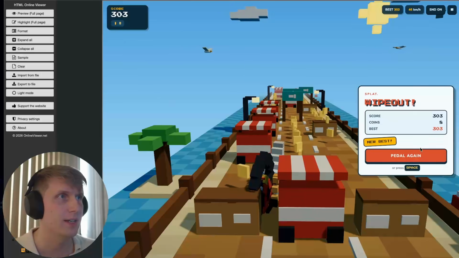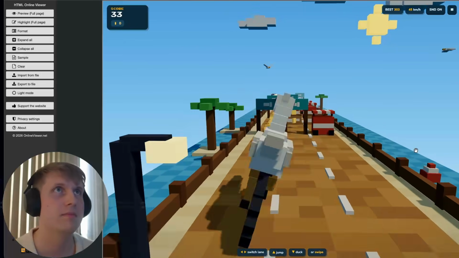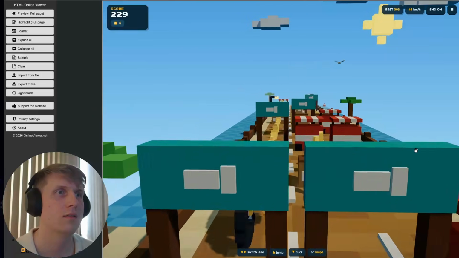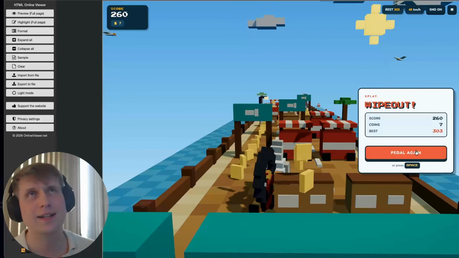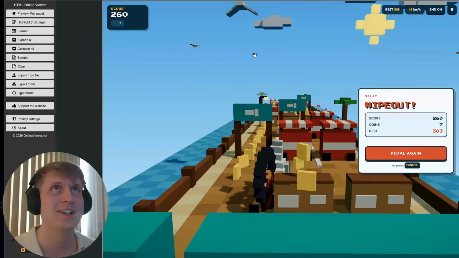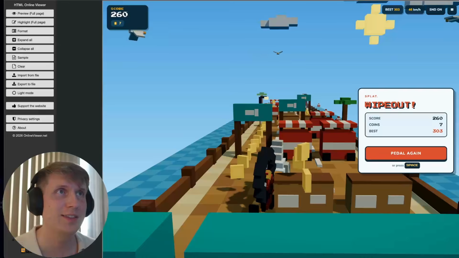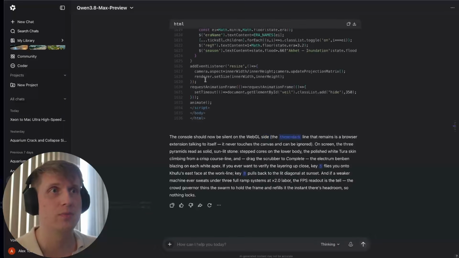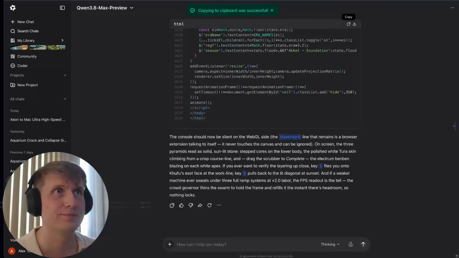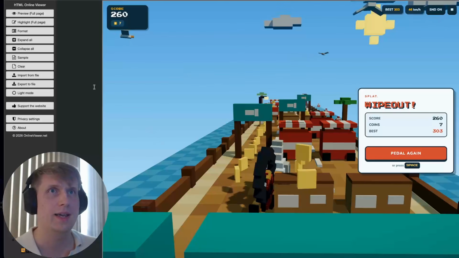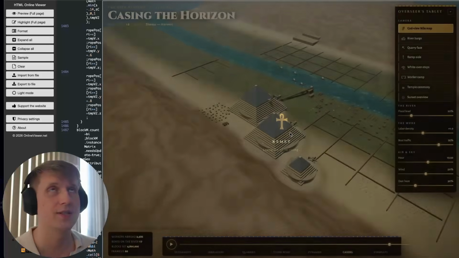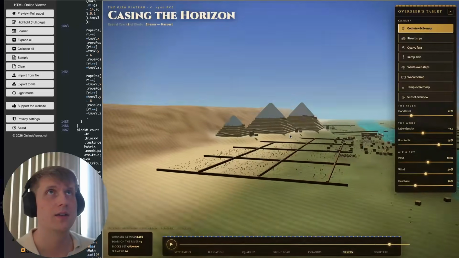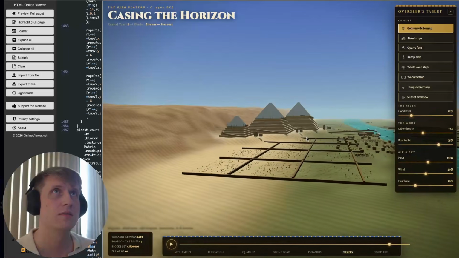The birds are kind of flying there, not very good. But again, you get the point that this model is up there. It's 2.4 trillion parameters apparently. And which one is this? Oh yeah, this was the pyramids.